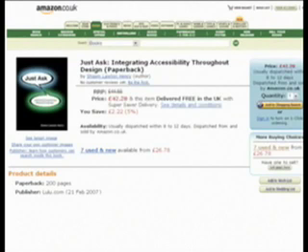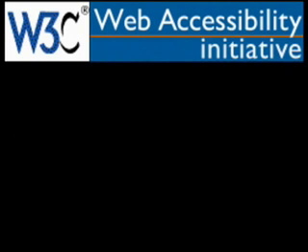And so now what we have is WCAG 2.0. We're working on WCAG 2.0, which is much more adaptable to different technologies and different techniques, and I want to talk about that. First, a little bit of background. The W3C is the World Wide Web Consortium. It's the group that defines the standards for the web, such as HTML, CSS, things you all know.